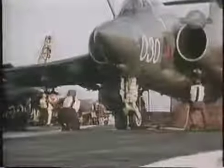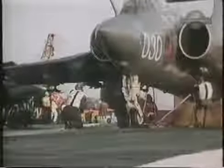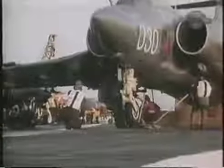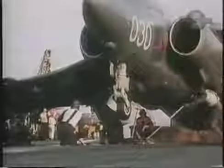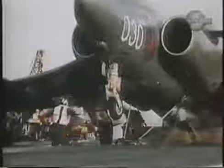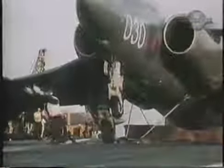That means that you have in fact got your left hand holding the throttles forward to make sure that they won't come back with the force of going down the catapult. With your right hand, you're not touching the stick at all. The aeroplane is properly trimmed, and you just leave your right hand on your knee. And after you've been launched, with no great hurry, you just take over the aeroplane and fly it away. And it's very, very easy indeed.